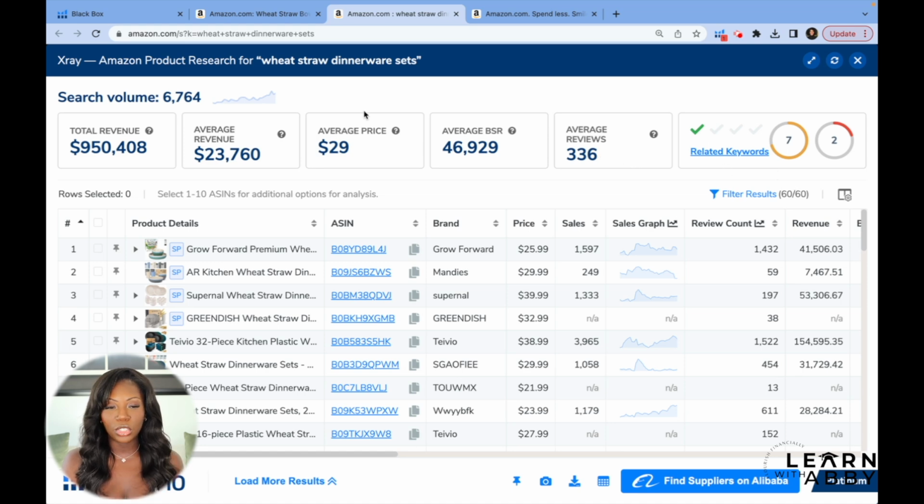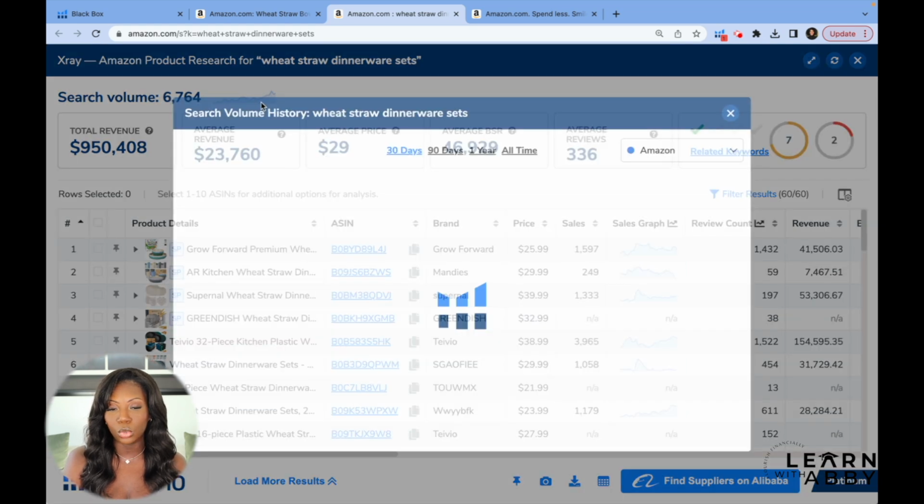And as we already saw, the search volume is close to 7,000. That's actually a very good search volume. It's not too low. It's not too high. It's somewhere in the middle. And I'm gonna go ahead and click on the graph. I'm just having a small technical difficulty. It looks like my screen is frozen, which is weird. This doesn't normally happen. Give me one sec, guys, to see if this will come back to life.